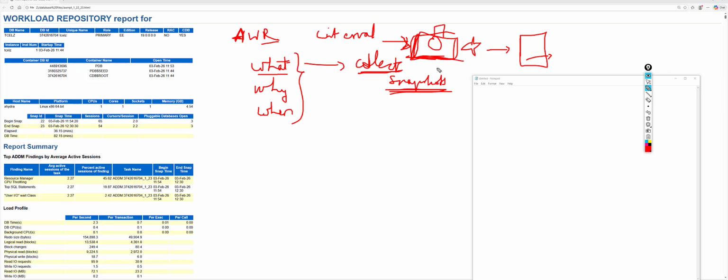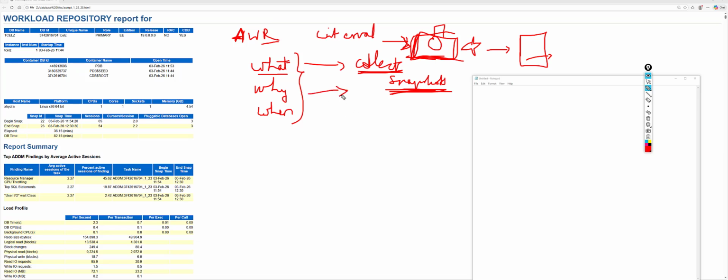That's it. Like how a doctor collects diagnosis information, right? If you are sick, then he will use a stethoscope and thermometer, collect the temperature information, your blood count, your weight, your body fat, everything he will be collecting. Likewise, this AWR will collect all the features and metrics related to the database. Like your weight and blood count, in the database it will collect the session count, the wait events, and the SQL statements. Likewise it will collect all the information.